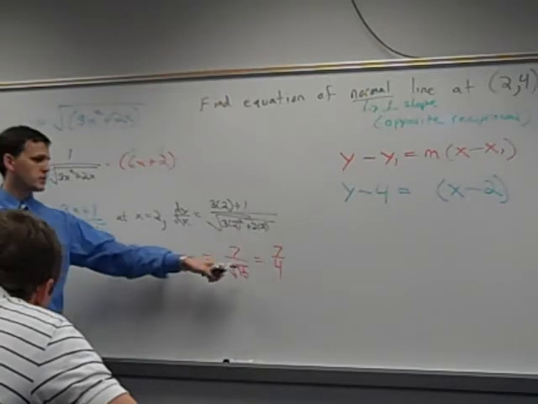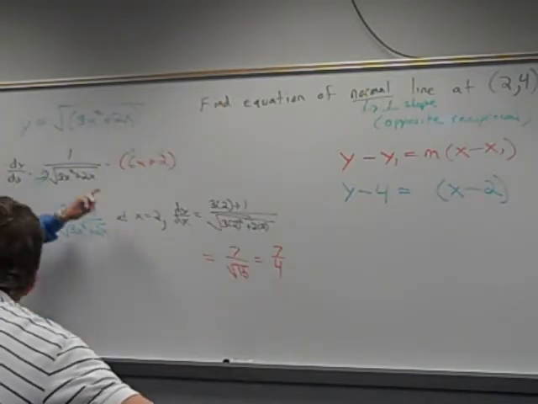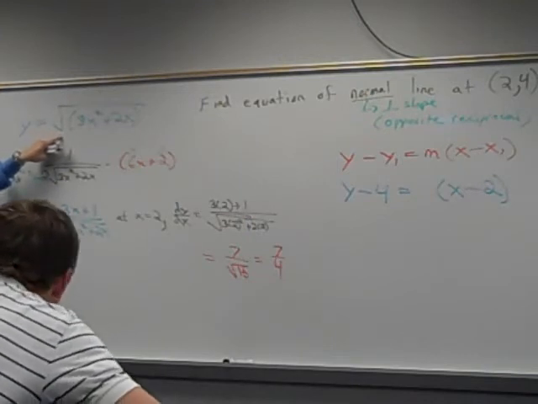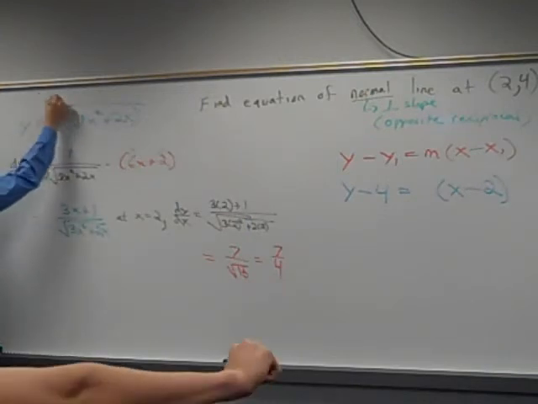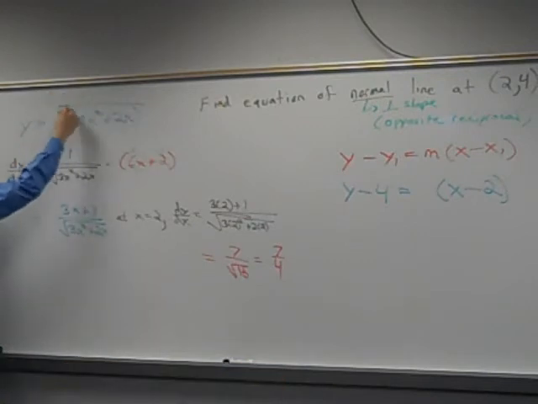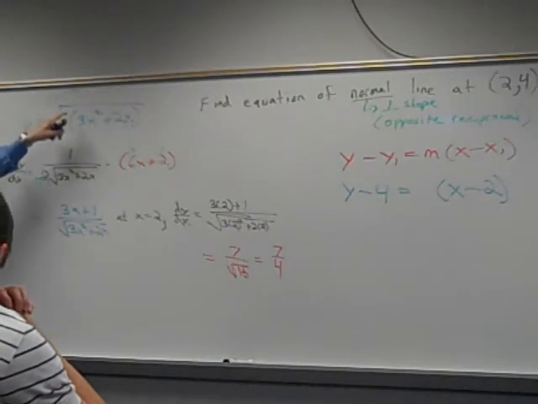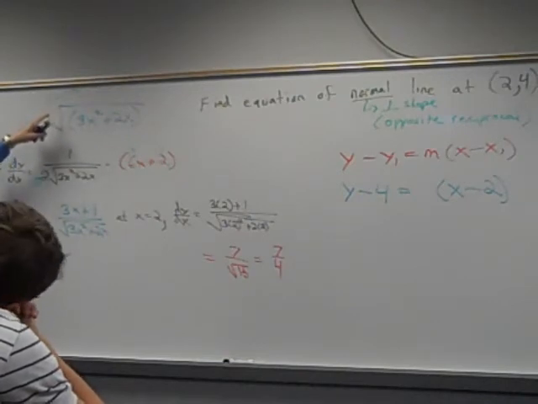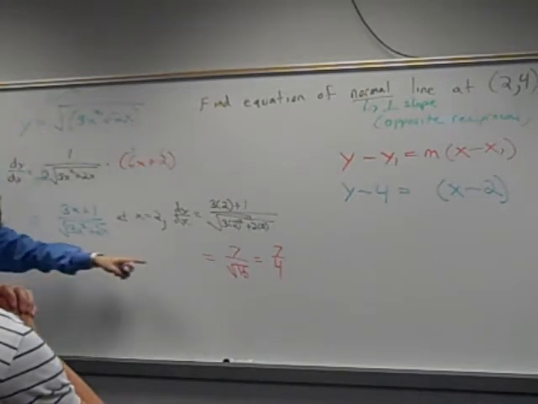Hey, by the way, how do I know it's not 7 over negative 4? You know what this looks like graphically? It is because of the square root. If you think of the square root function graphically, it'll be moved somewhere, but it'll look like that, and all the slopes of my tangent lines are positive there. If I'd put a negative in front, it'd be upside down, reflected about the x-axis. So we don't have to worry about that.